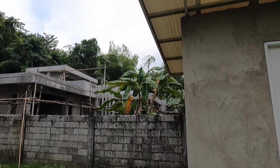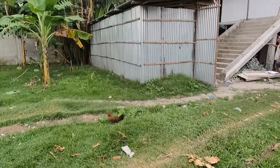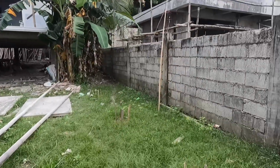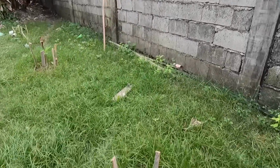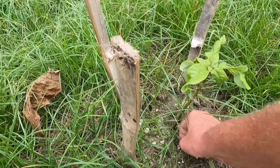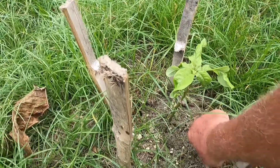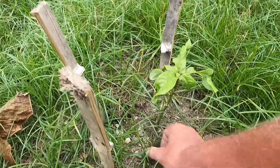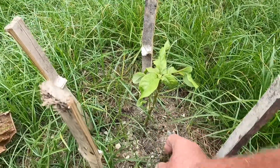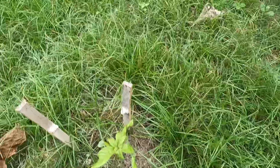And so here is a chicken that better not be messing with my, better not. That's my best tree right here. This is, oh man, I forgot what you call it. Y'all help me out, man. You make guacamole out of it. It's avocado. See, my memory's failing me. Avocado tree right here. I've never in my life owned an avocado tree.